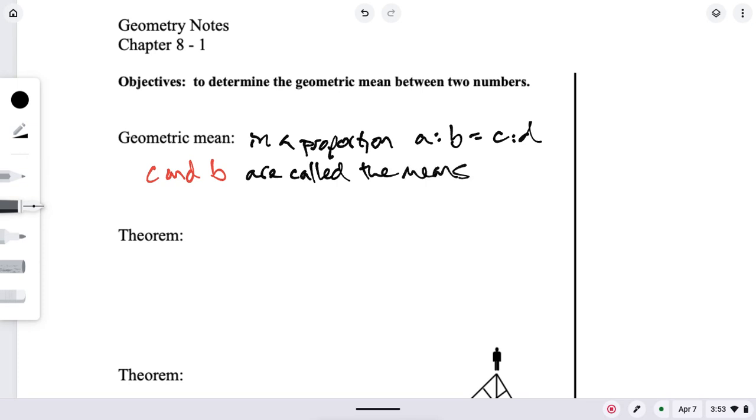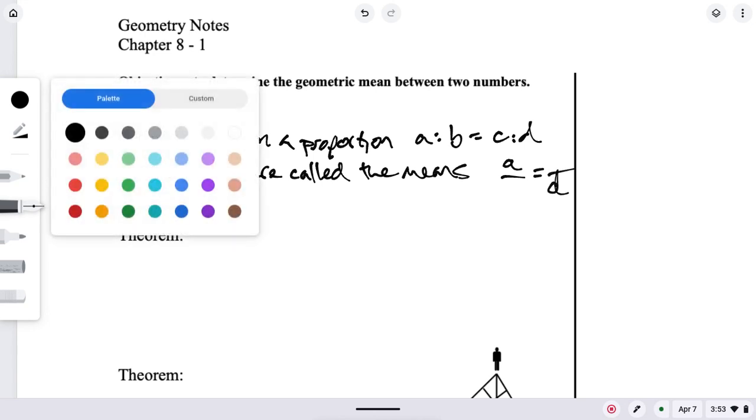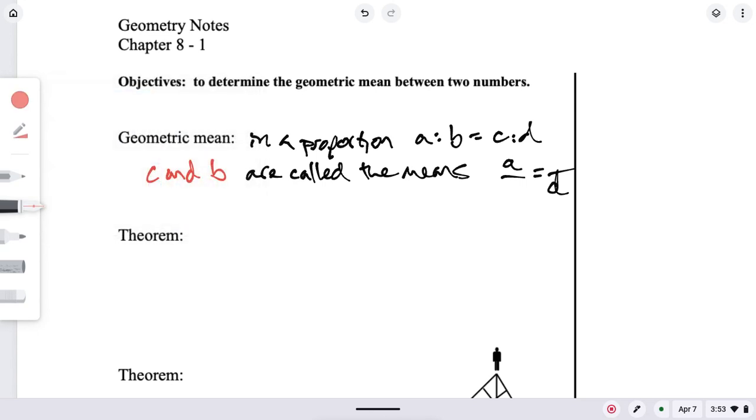So you remember that when we had A over B equals C over D, you remember that B and C are interchangeable. Those are going to be called our means. We're just setting up proportions again in this section, actually the same kind of proportions as last chapter. It's just a much quicker way of doing it.